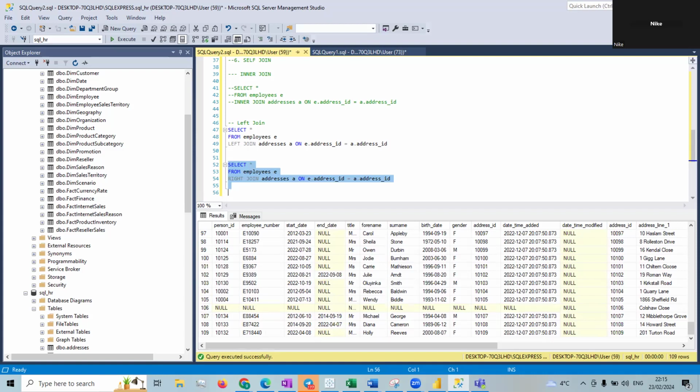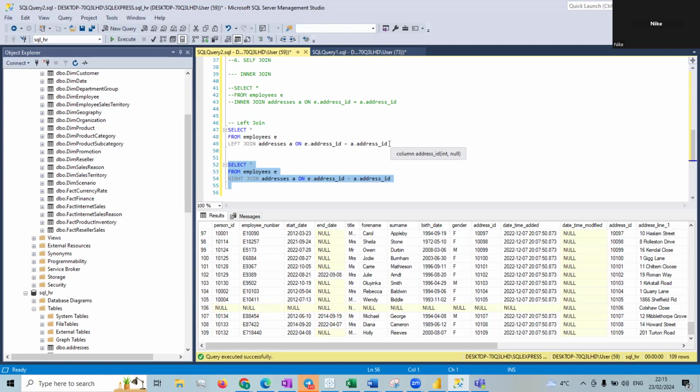You have a nickname. The nickname of employee here is E. So instead of writing right join addresses on employee.address ID is equal to address.address ID, this statement basically reads that employees address ID should be equal to addresses address ID.